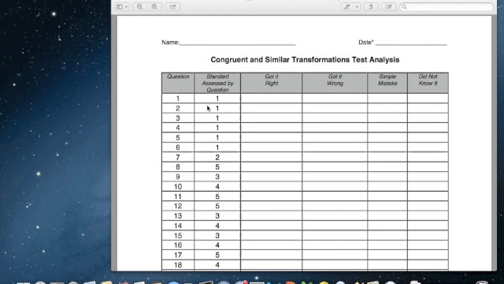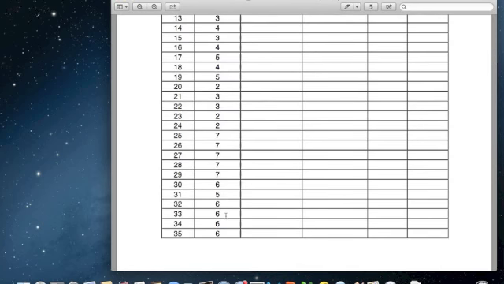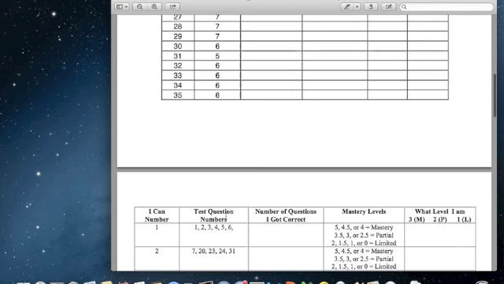What is also informational is which standard is being assessed. If you look, the first grouping, questions 1 through 6, ask students to apply the first standard, or the first skill, in which they were being assessed. So it's something that they were taught and they're being tested on. Then, of course, there was a second skill being assessed, a third, a fourth, a fifth. They can look over here in this left-hand column and see all the different skills that tie directly to each of the test questions. They use this form for all of their test questions. This test had 35 questions.